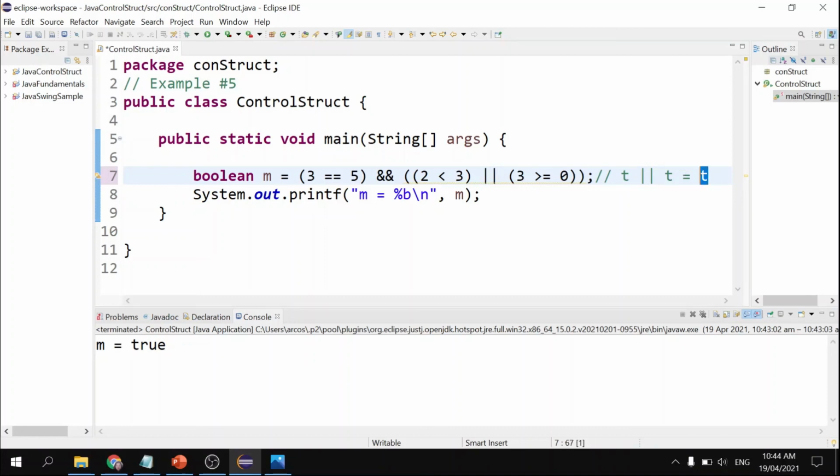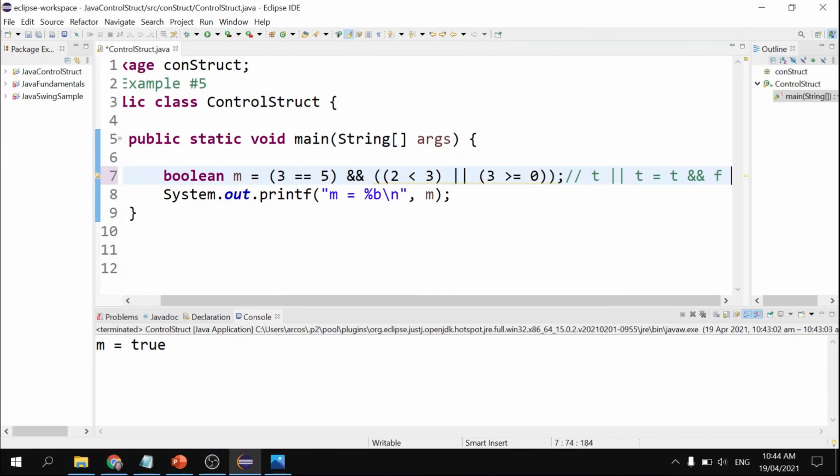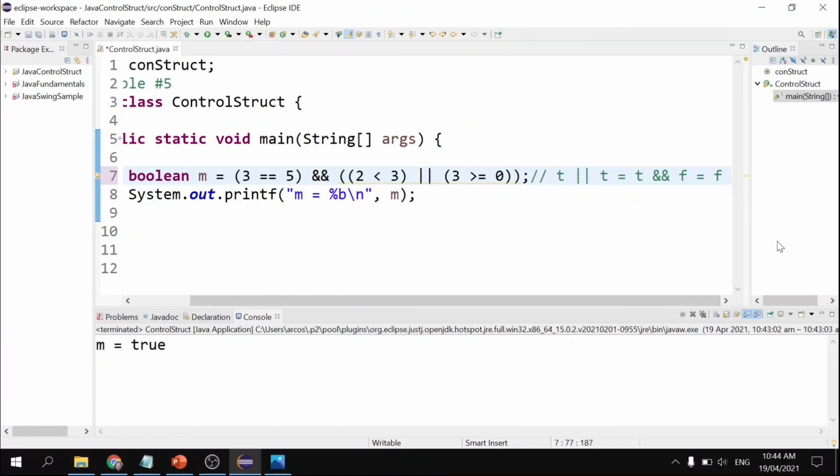Now the true value is compared with 3 equal to 5, which is false, in the AND operator, and the result is false. And since there's a false value, it gives us a false value for M.